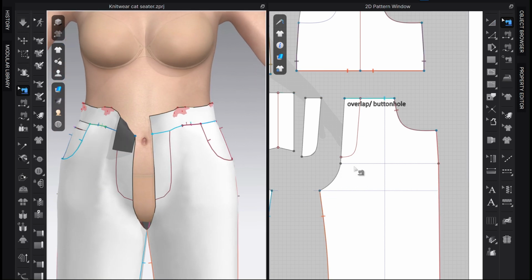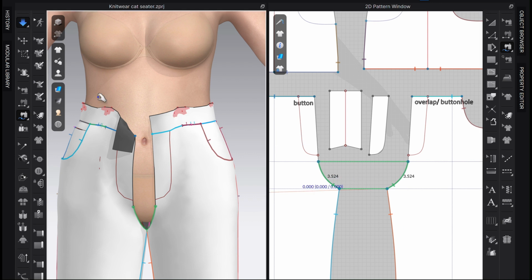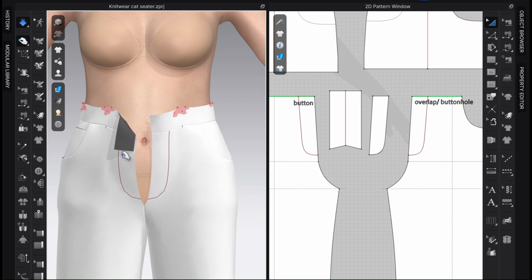For sewing zipper, we need only this part to be open, so we can keep the J stitch or the center front line below the J stitch closed. So with a free sewing tool, I sew this part together and keep it closed.